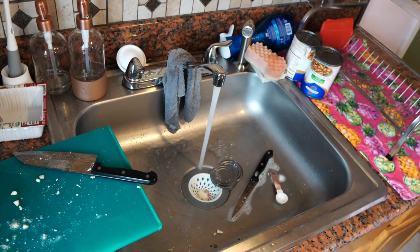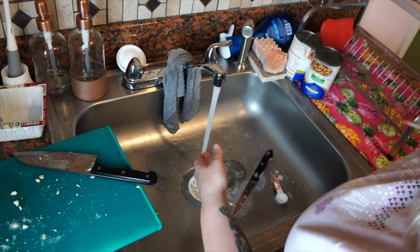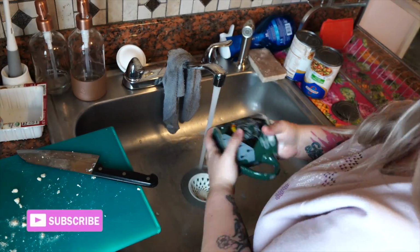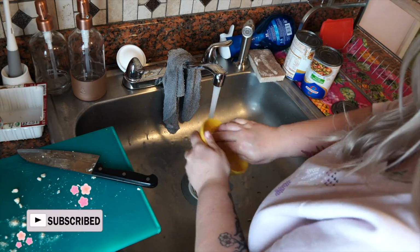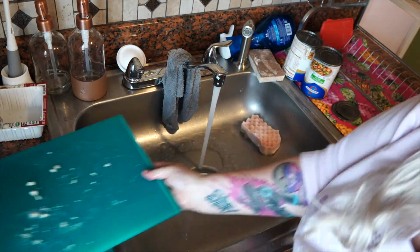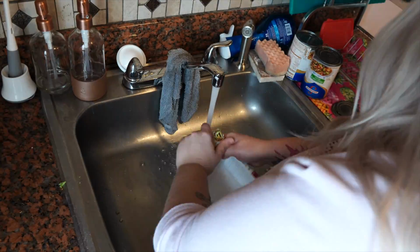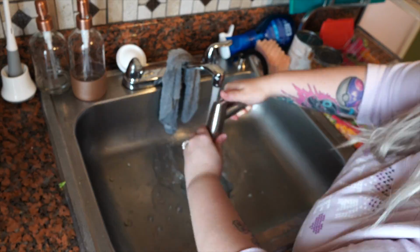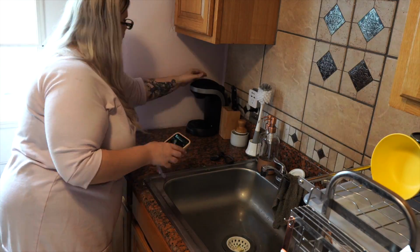And as you can see, I installed a new faucet head, and I installed a spray hose. And this was so challenging because I had to get under the sink and do the plumbing myself. And removing the previous faucet was a pain in the butt. I needed to go out and buy a sink installer tool, a basin wrench, and I was so sweaty and messy by the end of it. I should have recorded it to show you guys, but I am so relieved that I have a new faucet now and I have a spray hose that I can adjust the pressure in and get my sink all nice and clean. I'm just so excited for it.